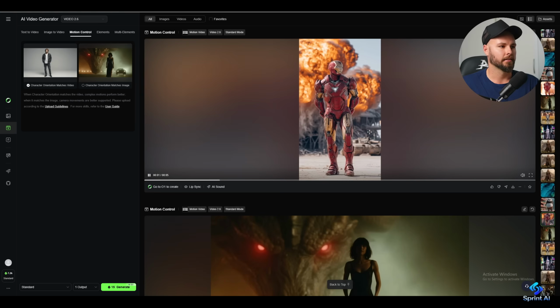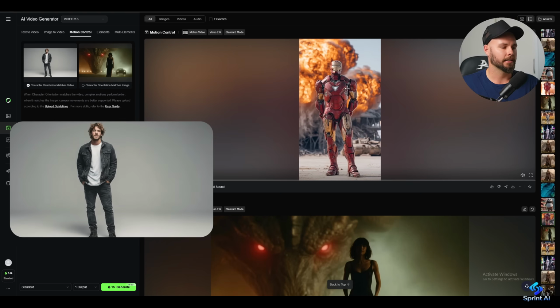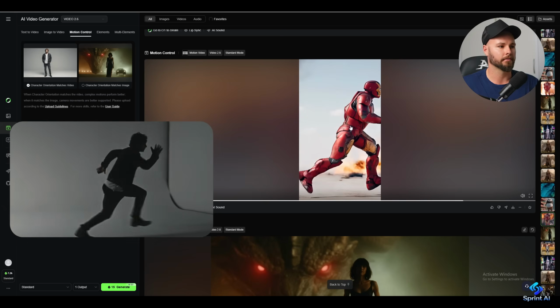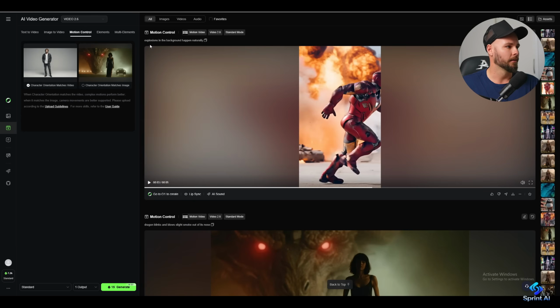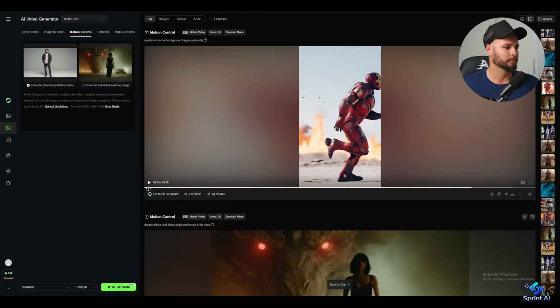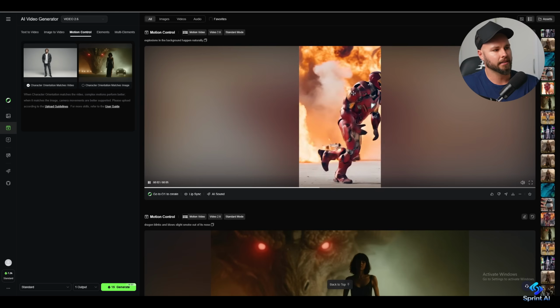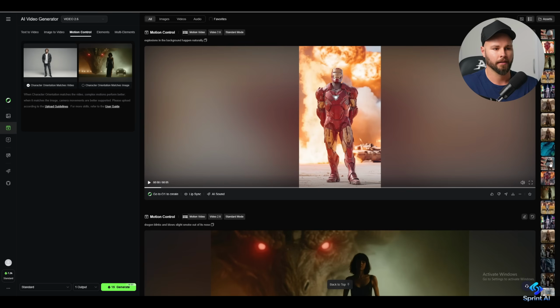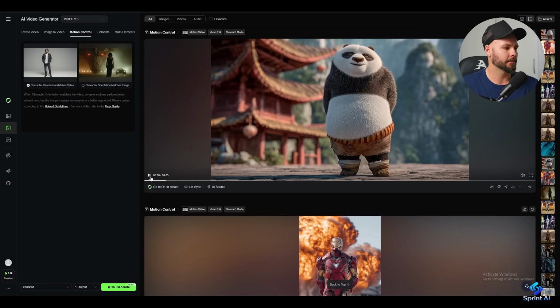Alright, number 6. Exactly the same kind of thing again. You can see in the background here, nothing much is going on. Once again, it's because we haven't prompted for anything. So the second generation I did for this one, explosion in the background happened naturally. Let's fix the problem immediately. The flames and the explosion in the background are all moving naturally in the first try.